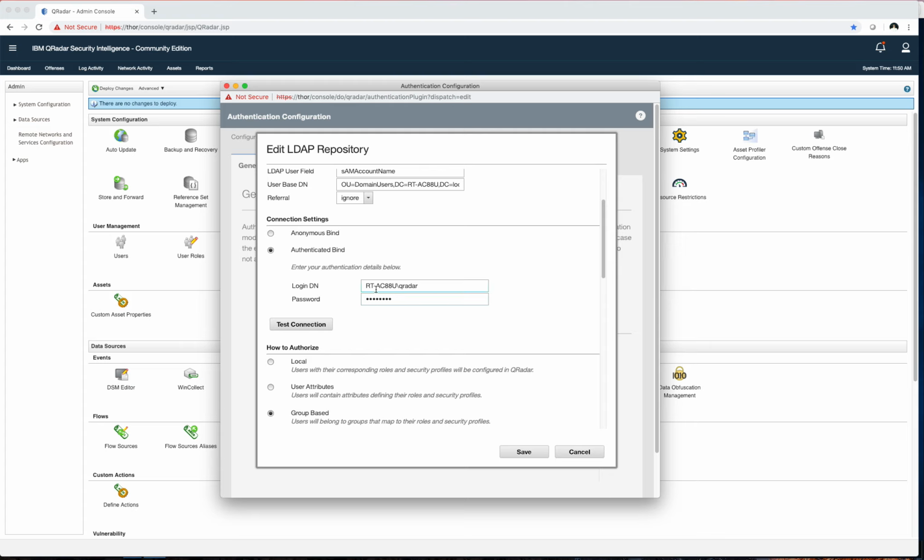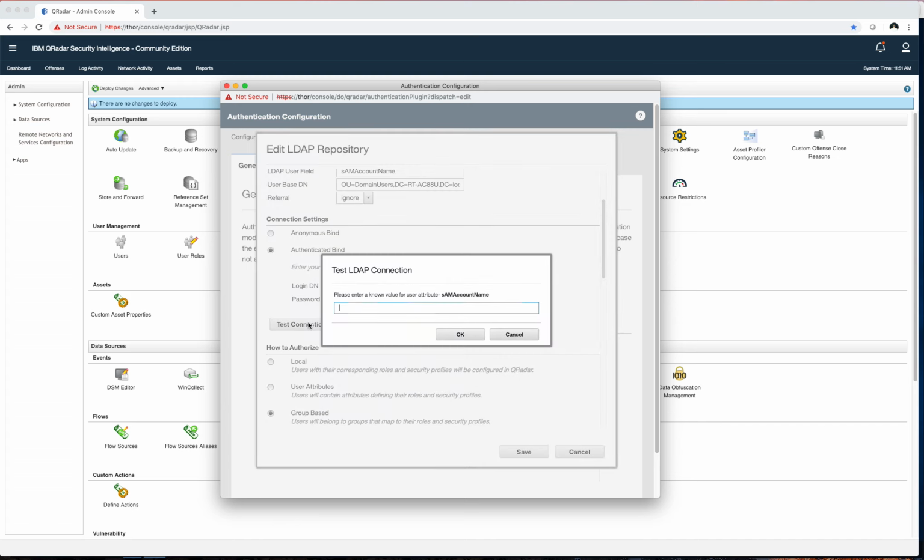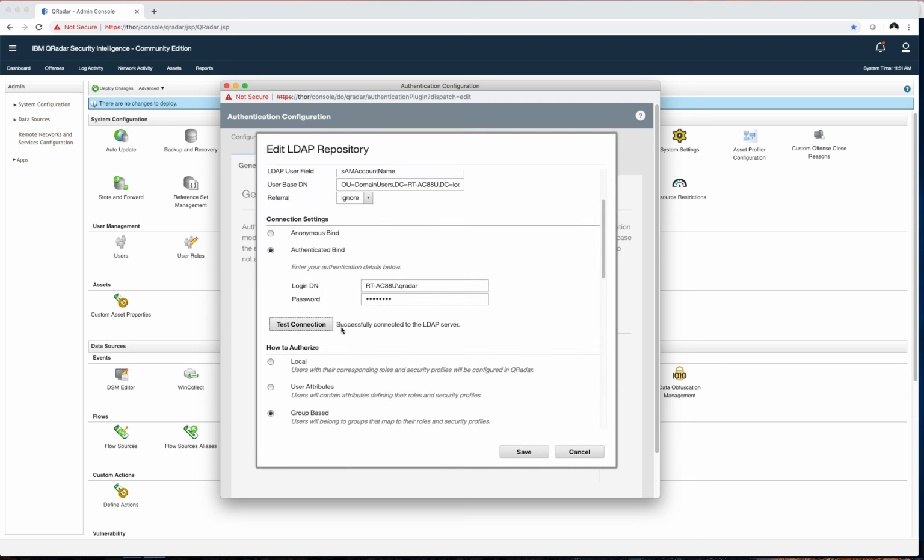Okay, and then we need to do authentication with a user account. It doesn't need to be a domain admin or anything like that, just a standard domain user. They're allowed to do lookups by default unless you change settings on it, in which case you'll need to adjust as necessary. So we have the username QRadar as our lookup, and we're going to test this once you enter the password. We're going to do a lookup on a known account, and we typed the username and it was successful.